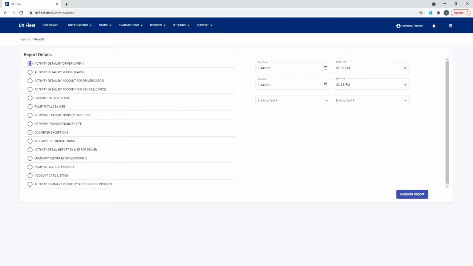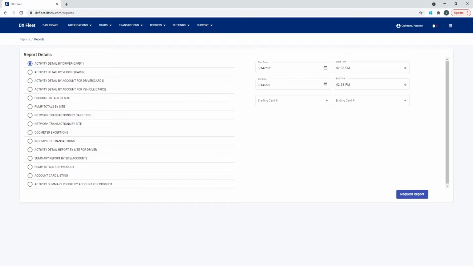If somebody enters an odometer value that was less than the last odometer value, say somebody fuels and this time they put in an odometer that was 1,000 miles less than the previous, well, obviously on a car you don't have a way for those odometer miles to go backwards. So the system doesn't expect a value lower than the last odometer entry. If somebody does put in a lower value, then it means that one of those odometer entries was most likely incorrect. So it's also going to show up in this odometer exceptions list.